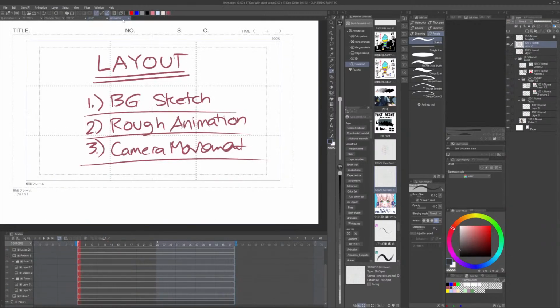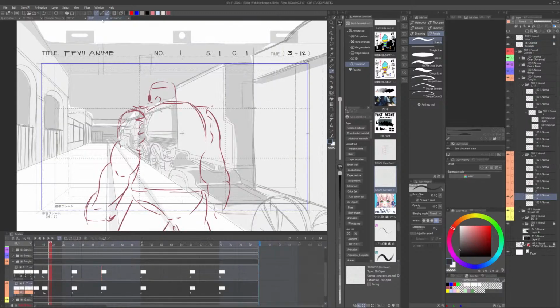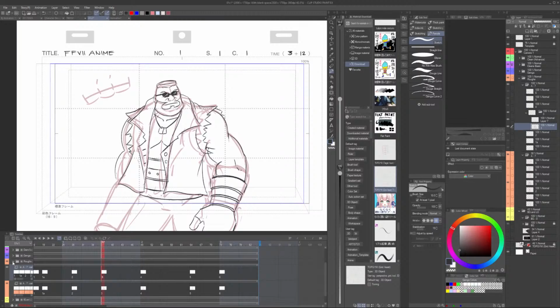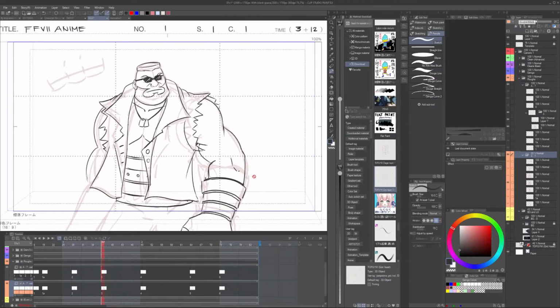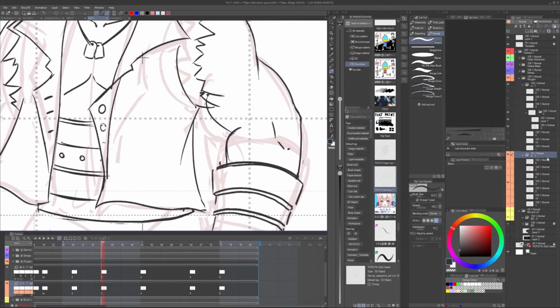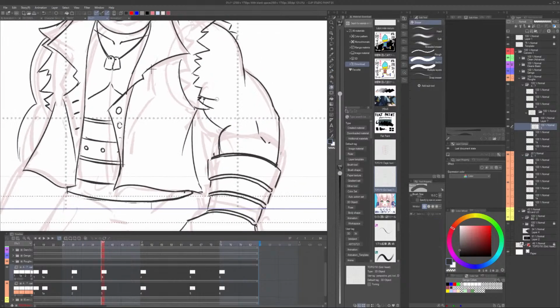Now we added camera movement, but we're still in layout mode when I'm adding this character over here. I want to show at least one frame in almost Genga, because it's not clean yet. This is still considered a rough, at least for me.